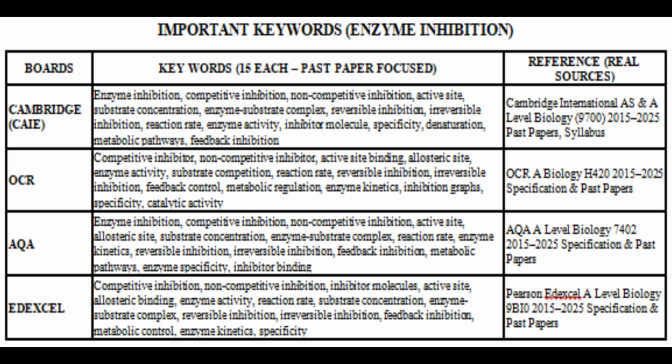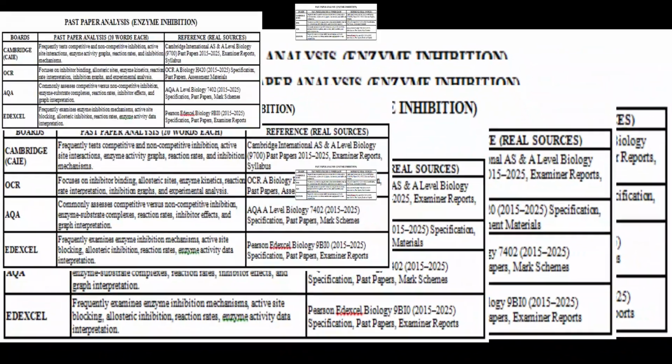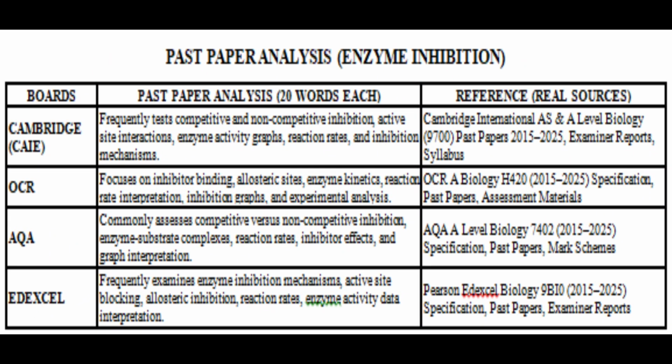Relevant keywords for this topic are shown on the screen, grouped by different examination boards. These terms need special attention during study as they are critical and should not be ignored under any condition. Along with this, past paper analysis is given for every board and type of paper. Be sure to review this thoroughly as it will help improve your preparation significantly. Also focus on understanding the meaning and application of each keyword instead of memorizing them individually. Regular practice using these terms in past papers will increase your accuracy and exam success.